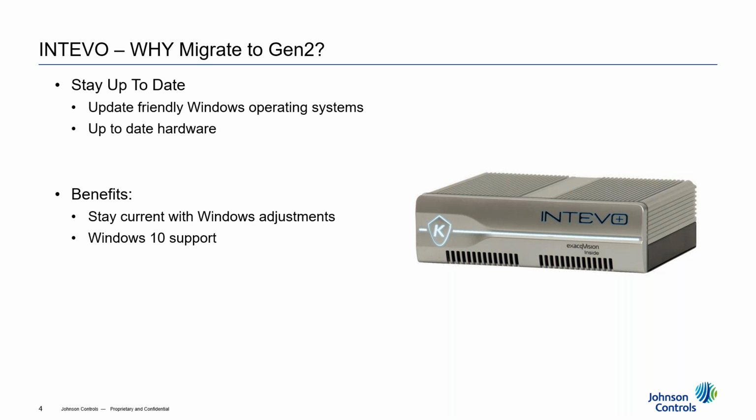A couple of other things available in the Gen 2 are an automatic update of the Kantech software, as well as Windows updates. You also have PoE injection for cameras and/or KT1s, and USB 3 as opposed to USB adapters for additional storage. So it's a couple of different items that we added to the Gen 2 to make things a little more robust for you. It's also got a much faster processor on board.